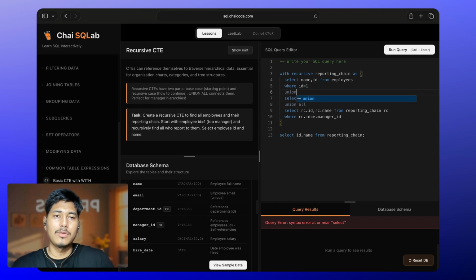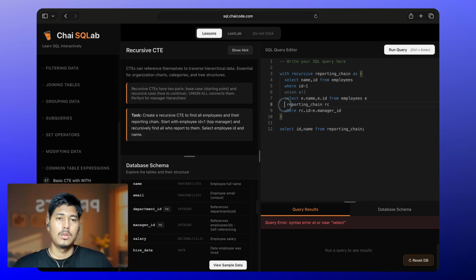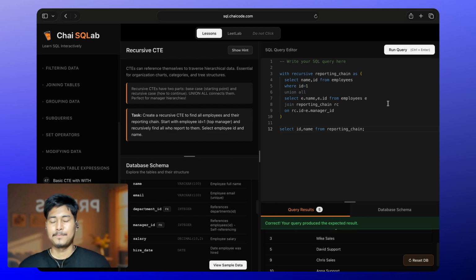We have to union all the base query and the recursive query, and we have to join these two tables. Join reporting chain and employees on, no, sorry, on. Yeah, that is it.